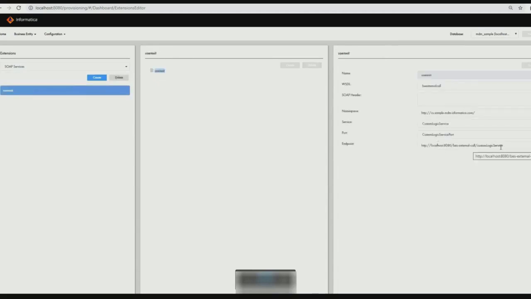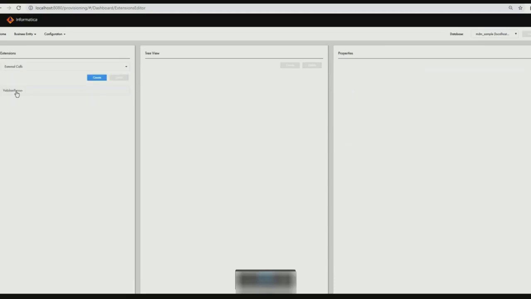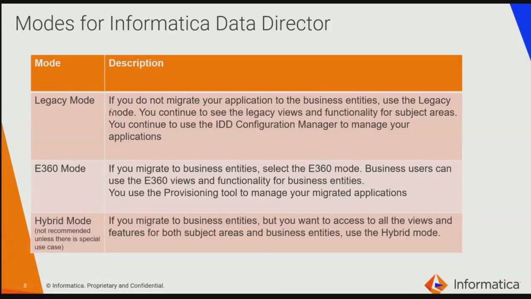These are the endpoints, and I'm saying use this external call, validate person. I say for which business entity it should be used, and on the service phase, write view or write CO before validate, call my custom validation. Now I'll switch back to my presentation.